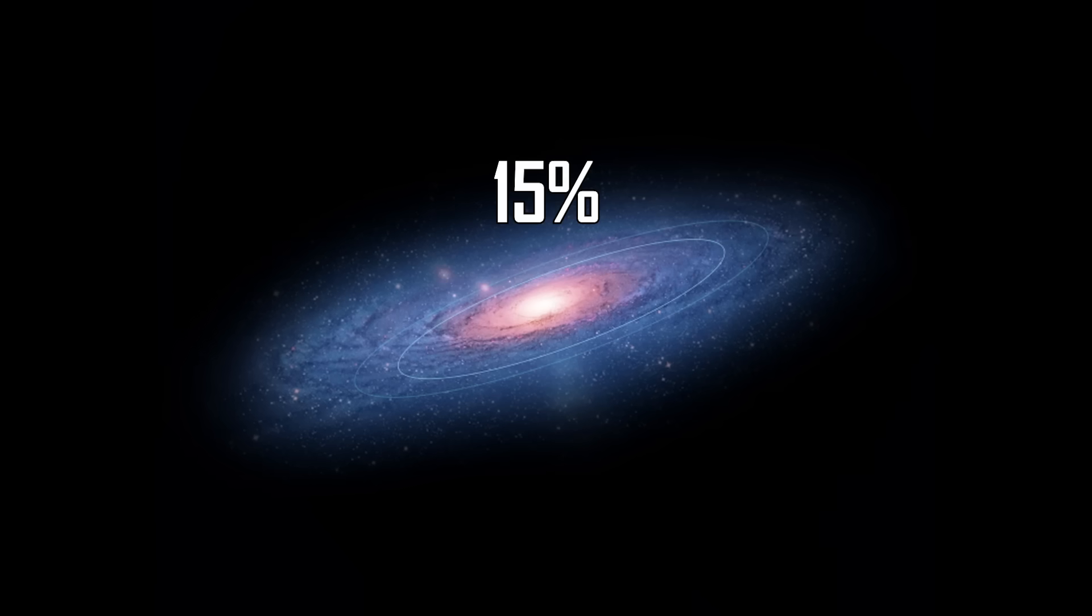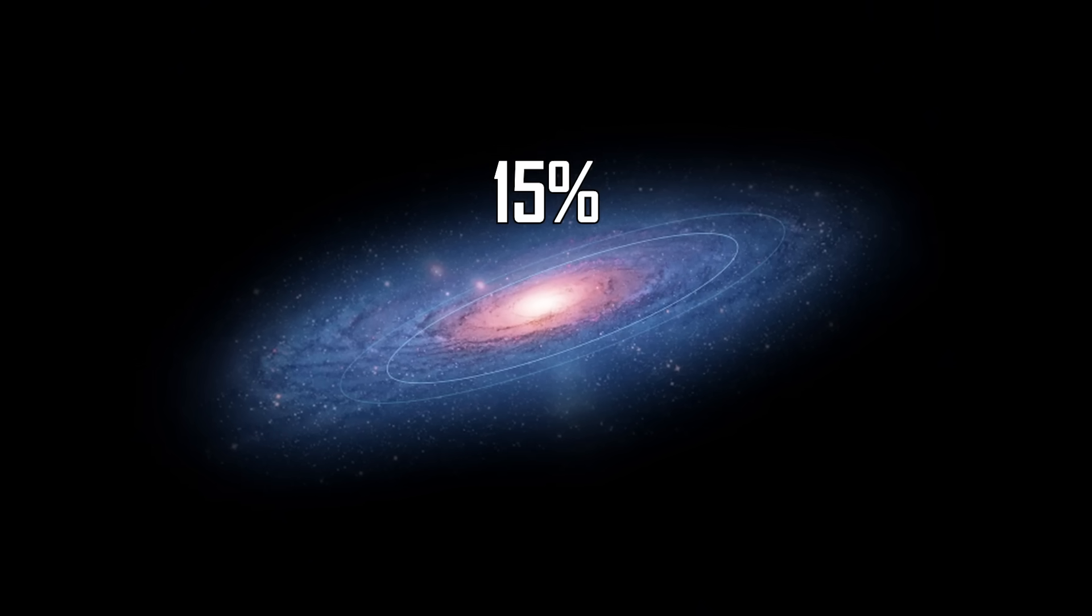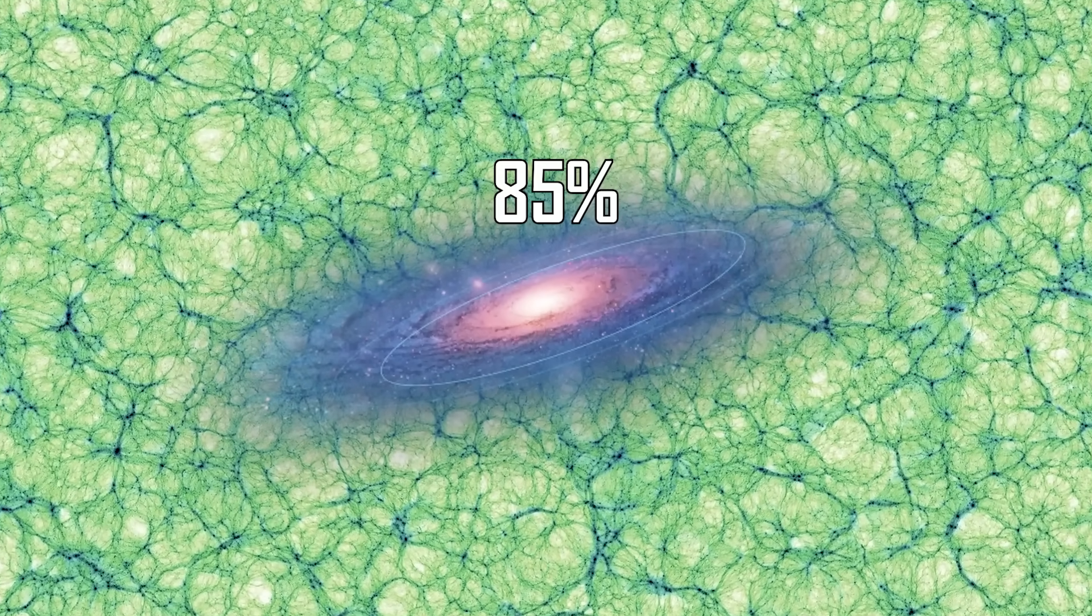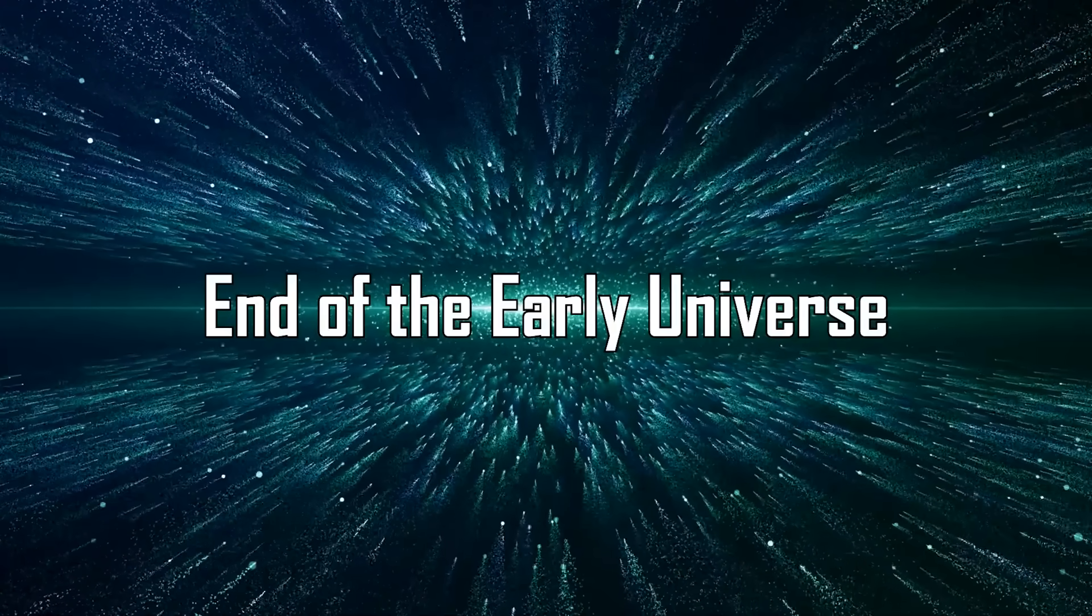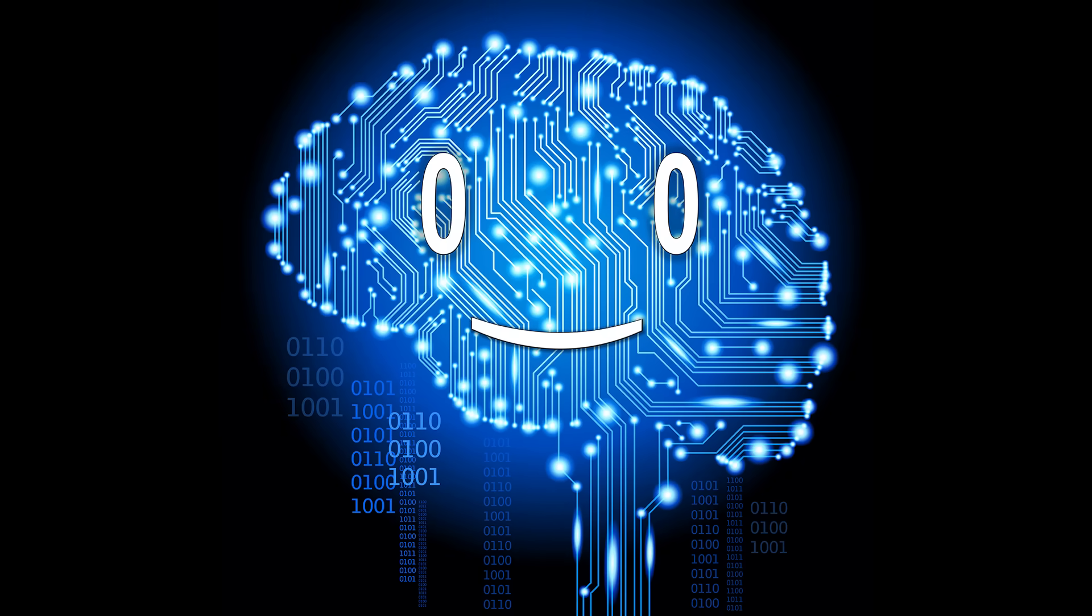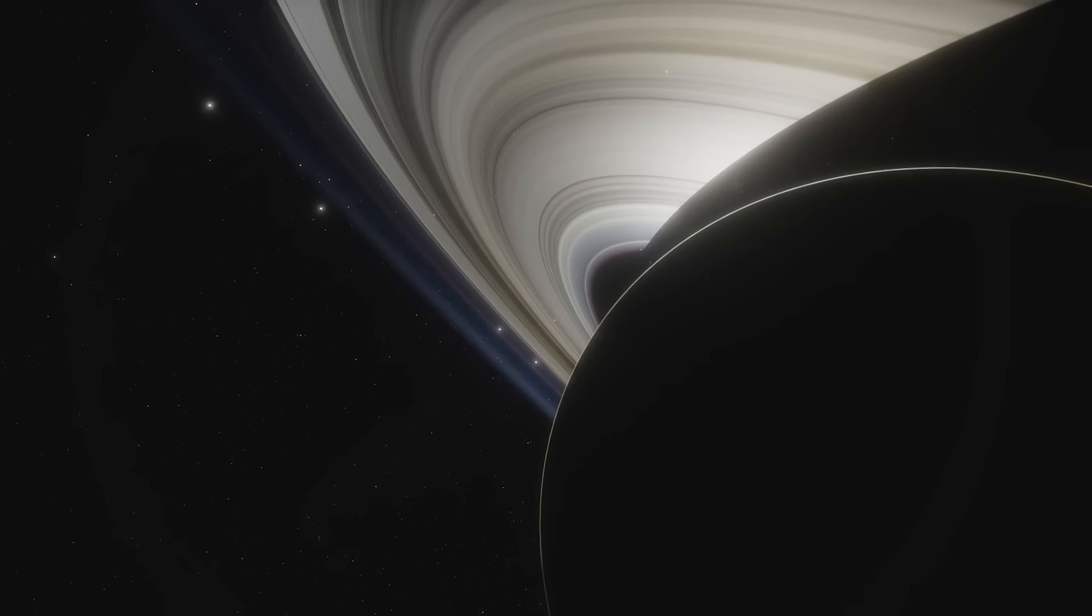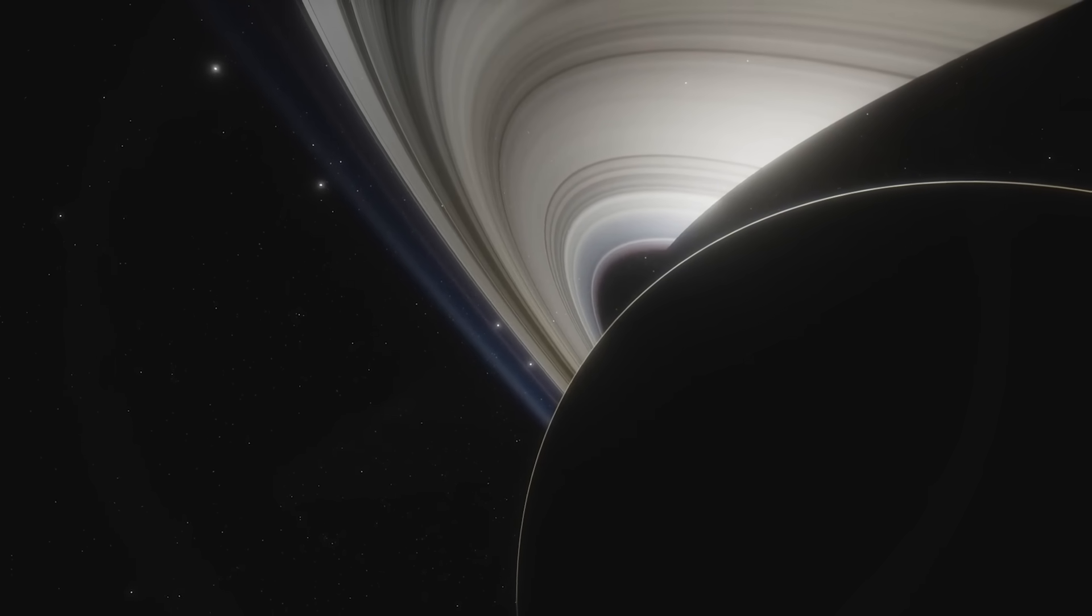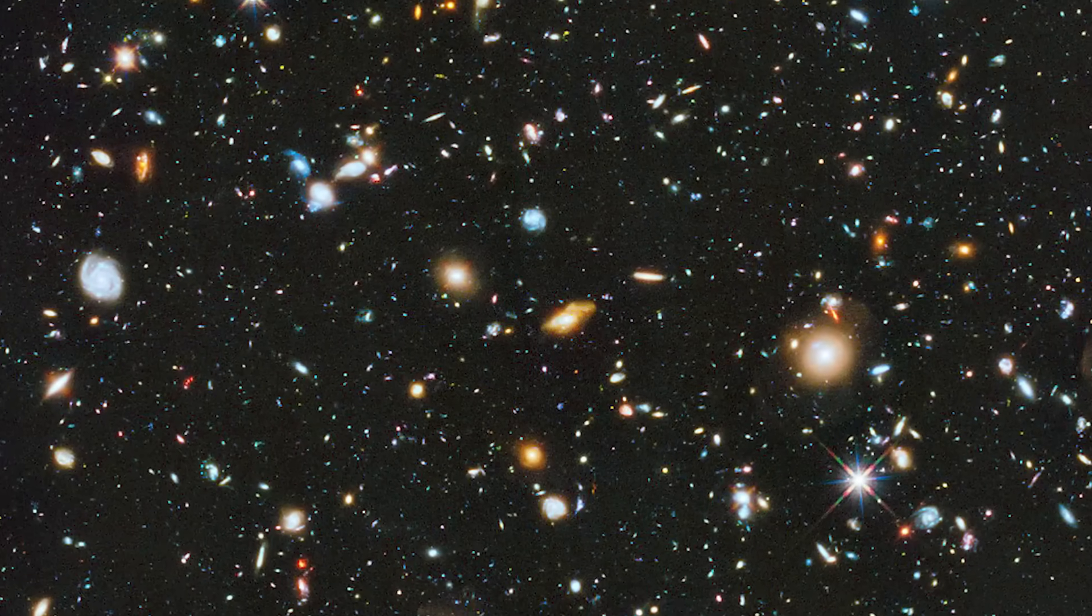And even then, only 15% of matter was ordinary matter, the rest 85% being dark matter that we know nothing about. This would mark the end of the early universe period and give rise to the Dark Ages. No, we didn't randomly make a 13 billion year jump into medieval Europe. Instead, the cosmological Dark Ages refers to the period in which the universe temperature cooled down from roughly the surface temperature of the sun to the cold dark space that we see at night.